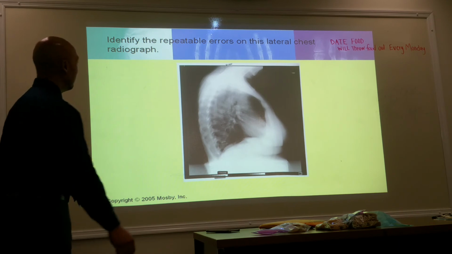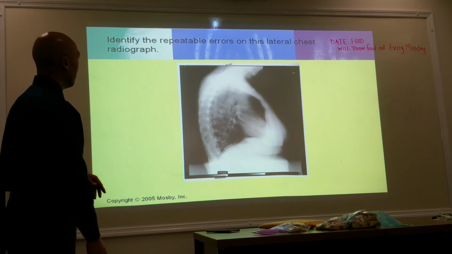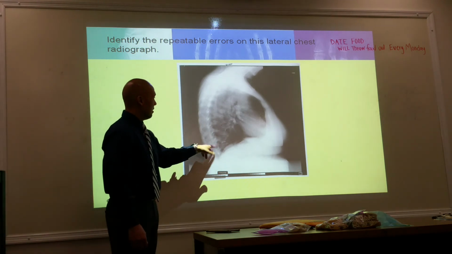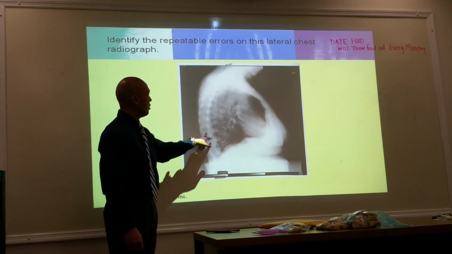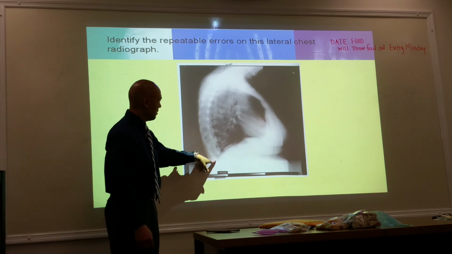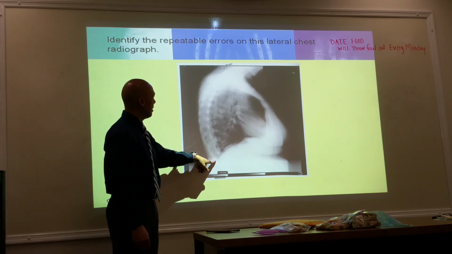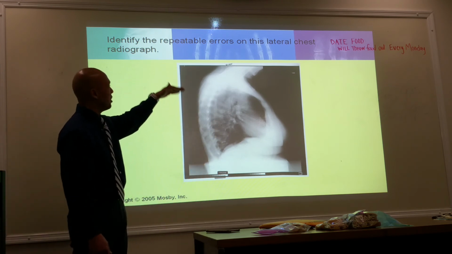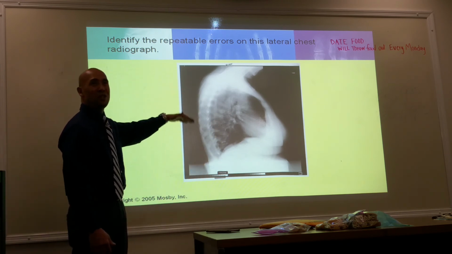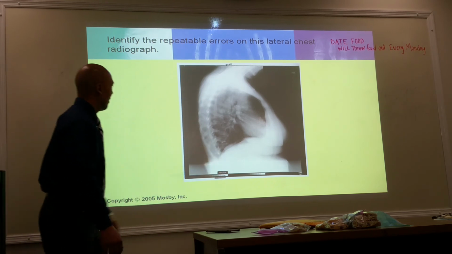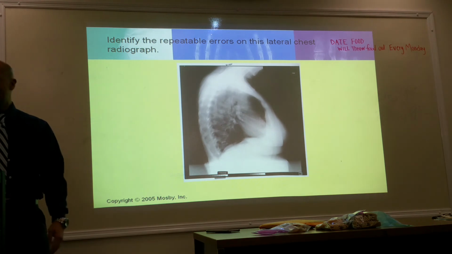Okay, what's wrong with this one? Identify the repeatable error. Same thing. What's going on here? Rotation. Two ribs. I think that was the previous image, right? Oh, we're also cutting the angles off here, right? Chin. Too much again. Too much chin and neck. We should have come down a little bit more, so we didn't cut this off. Everybody agree on that? Mm-hmm.